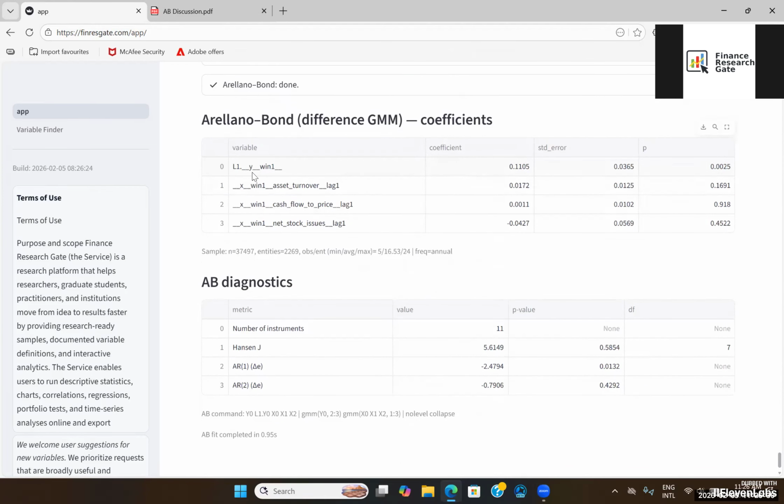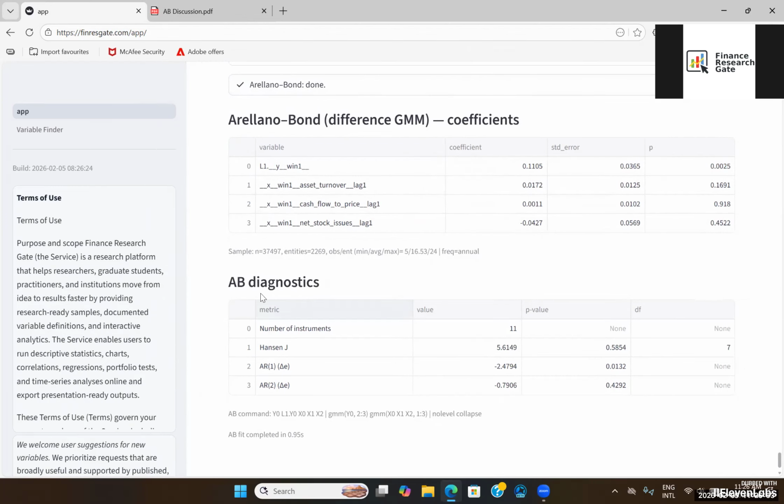So here we have the lagged y variable and also the lagged R&D. What's truly important is that the result is significant, which demonstrates the importance of having used the lagged y right from the beginning. It is in fact quite significant. However, when we examine the other coefficients, we observe that they do not exhibit a statistically significant p-value. Nevertheless, this estimation method has the potential to address the issue of endogeneity, provided that the evidence in this table demonstrates its capability.